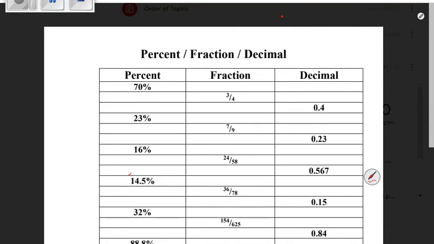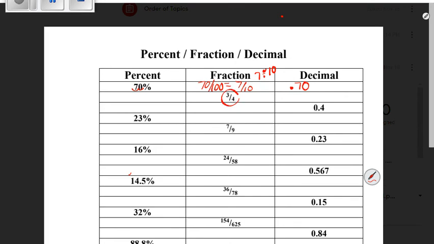70% as a fraction, you can write 70 out of 100. If you want to reduce, yeah, you can go 7/10. But 70 out of 100 I'll be fine with. As a decimal, now I just take this fraction and I go, what's 7 divided by 10? Or what's 70 divided by 100? And I get decimal 7. Or you could tell from here, move it 2 spots, it's decimal 70.